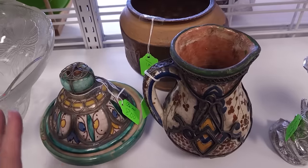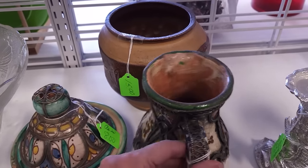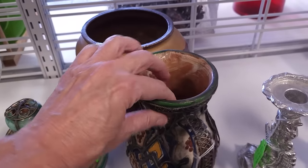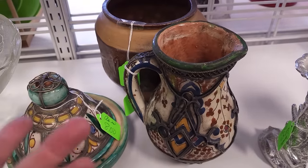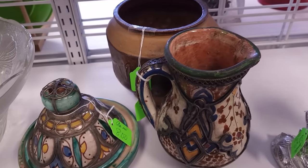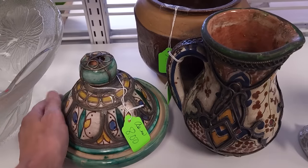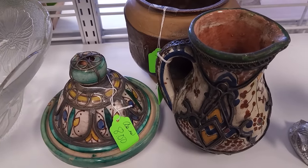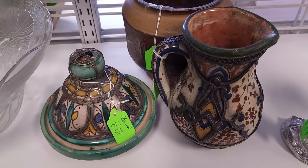All right, I just found someone offering this very same pitcher for $275. Now that is an asking price. We don't know if it's really worth that, but even if it is worth a quarter of that, it is worth picking up. And because I'm picking up this one, I am gonna salvage this one too. I may keep it because it's a beautiful piece and it is blue. And for $8, I think that's super fair. And I can learn more about these pieces once they're in my possession.